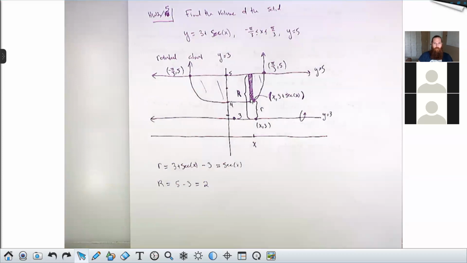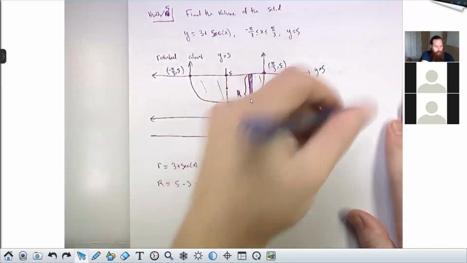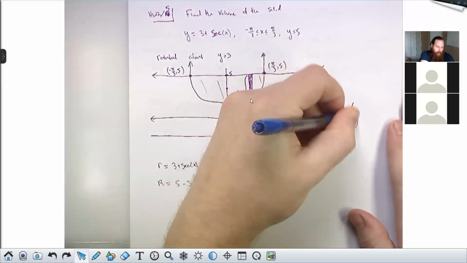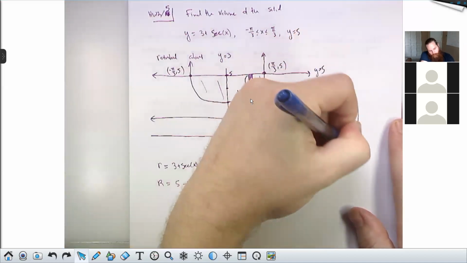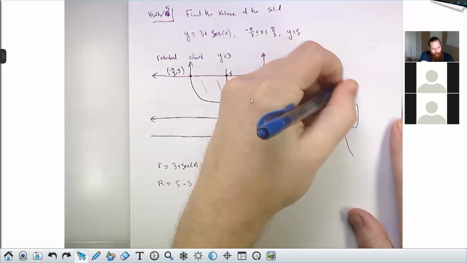Is everybody comfy with where little r and big R came from and why they have the values they do? No doubt, this is what makes these problems hard. This is the hard part of this problem and every problem like this. Okay, from here, you can get away without even drawing the little differential solid if you want. I'm going to draw it just for the sake of completeness.